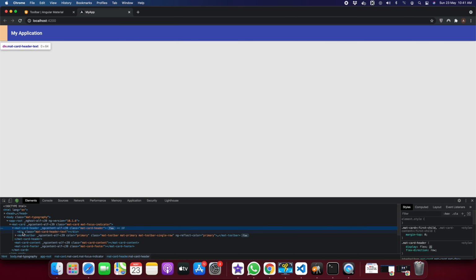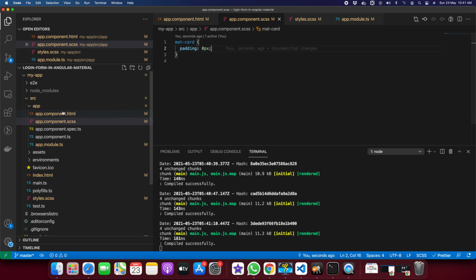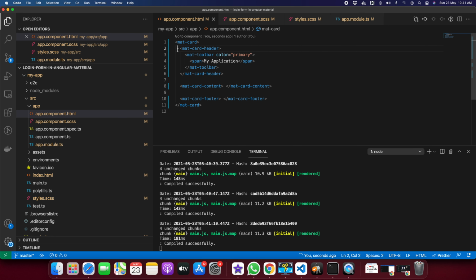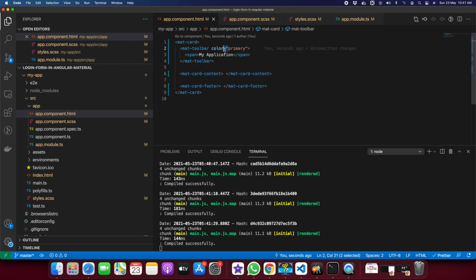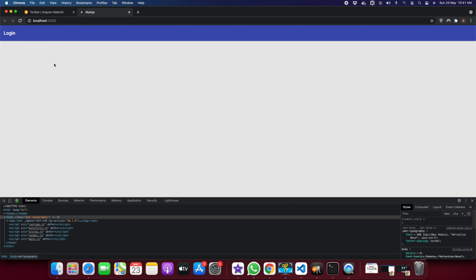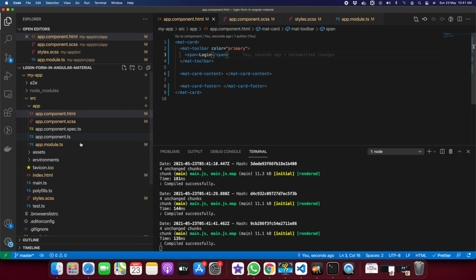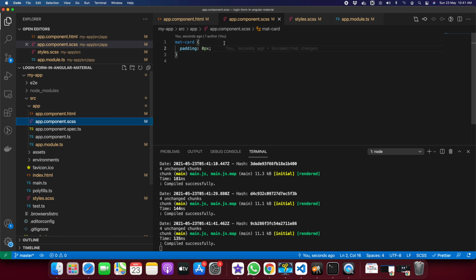So actually, let's remove the mat card header because we don't need it in our case because we have the toolbar that is also behaving like a header. So that's fine. And we should also decrease the width and height of the mat card.